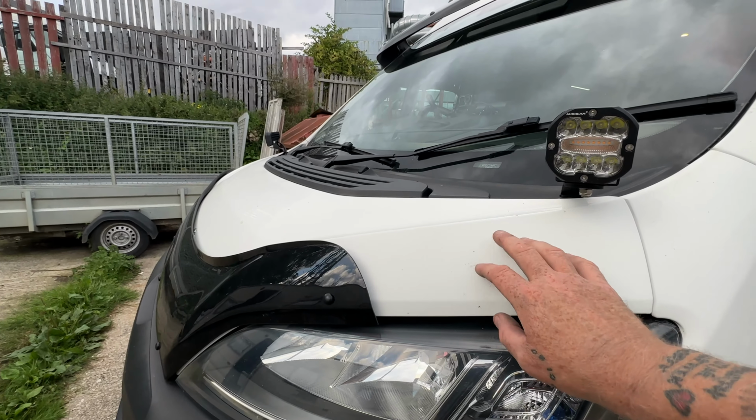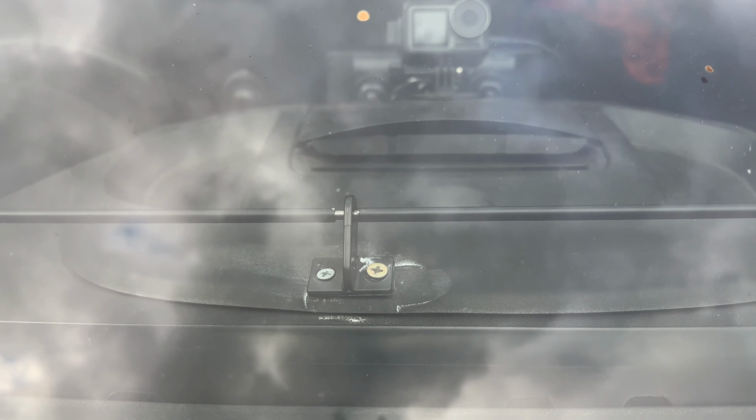And so on. And then the final thing that I'm going to be doing is literally fitting a dash cam. Although I have an Osmo Action that faces out all the time, I don't leave that on recording all the time because it takes up quite a lot of space. So I'm going to be fitting a dash cam, and I have been sent one, and I'll leave the description, all that sort of stuff. So that's got to be hardwired in at some stage. It can be run off USB, but that'll be fitted in on the dash at some stage as well.